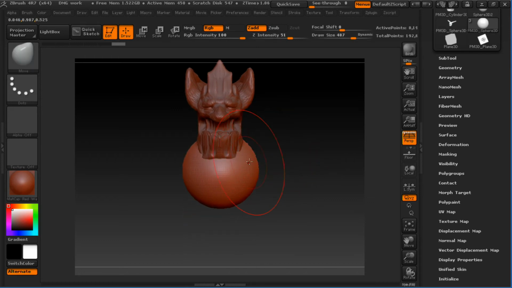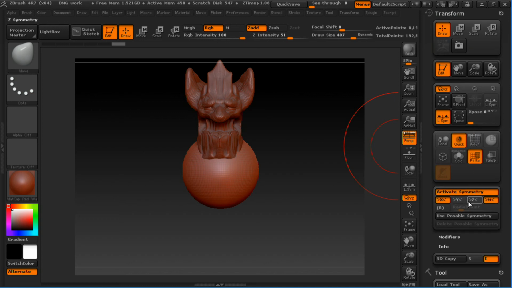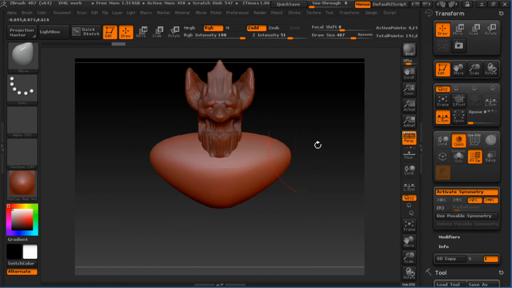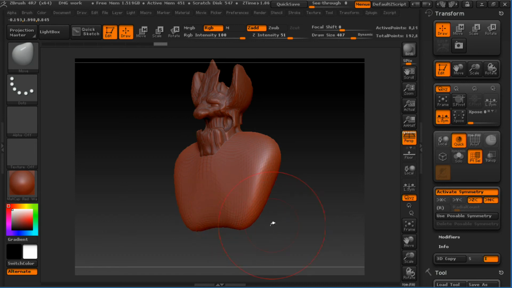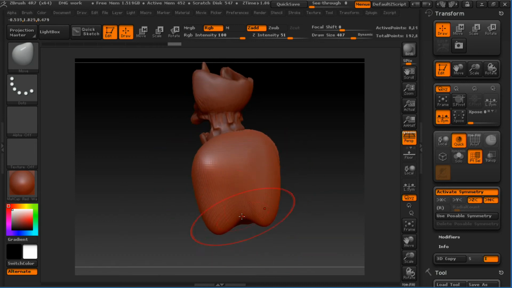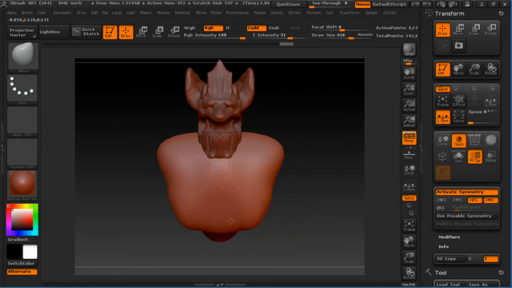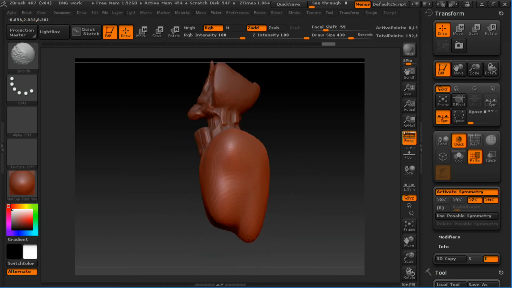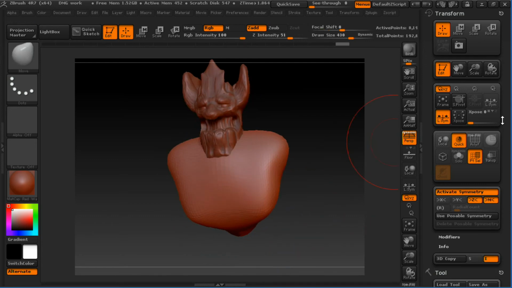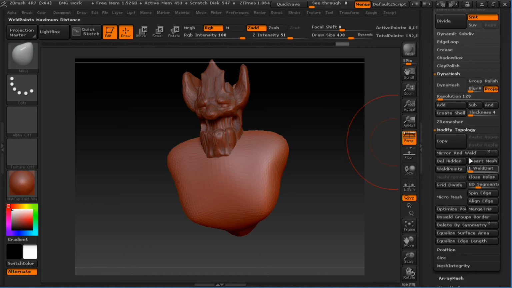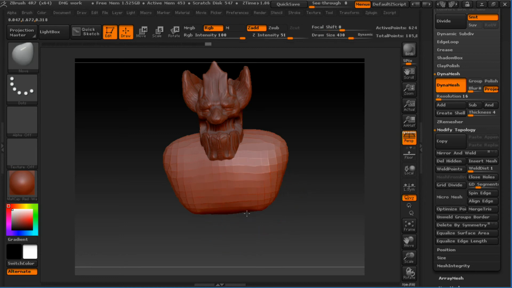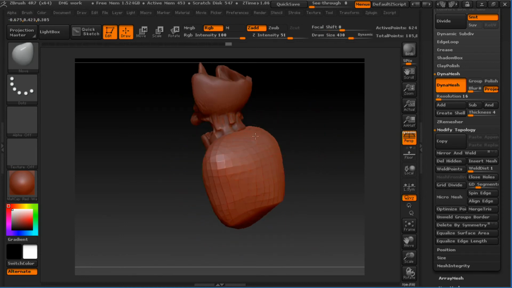Use my symmetry. Again, I've got to change my symmetry axes to the Z-axis because that's the orientation that I'm working with here, and start just kind of pulling out a big wood body. I don't know what this guy's going to be, but again, I can start kind of just pulling things out and moving things around to kind of figure out what I want to work with. Because the geometry can stay pretty simple in this situation, that'll work pretty good. But I could still go down into my Dynamesh to a really low division. There we go. Smooth things out and start to get the kind of proportions that I might want for something like this.